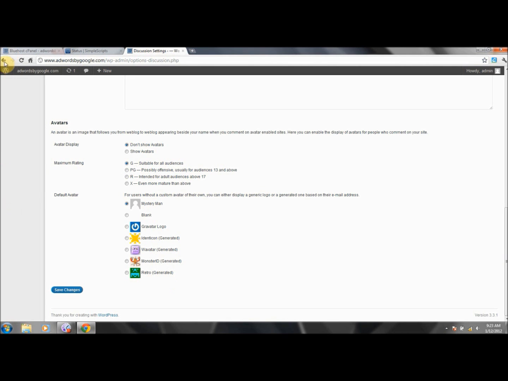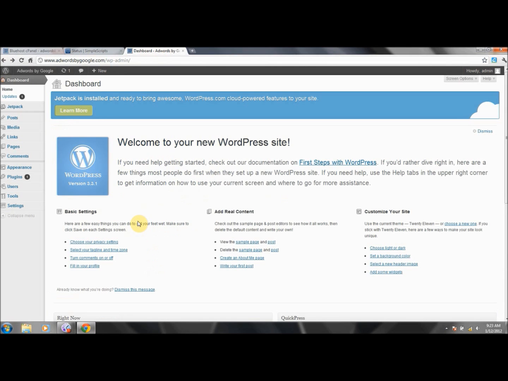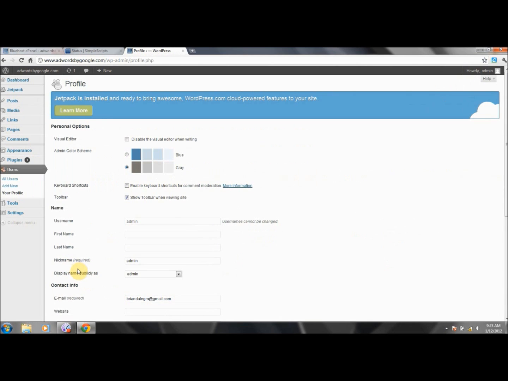When we go back, the next thing we're going to do is fill in our profile. Now, the profile display visual editor is basically setting the admin color scheme, meaning the color of these things around here.